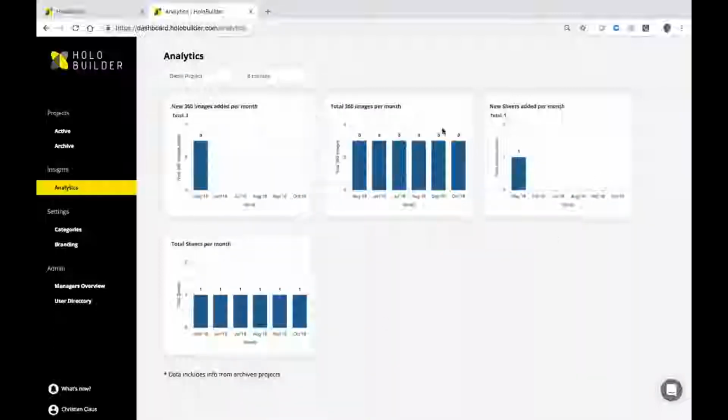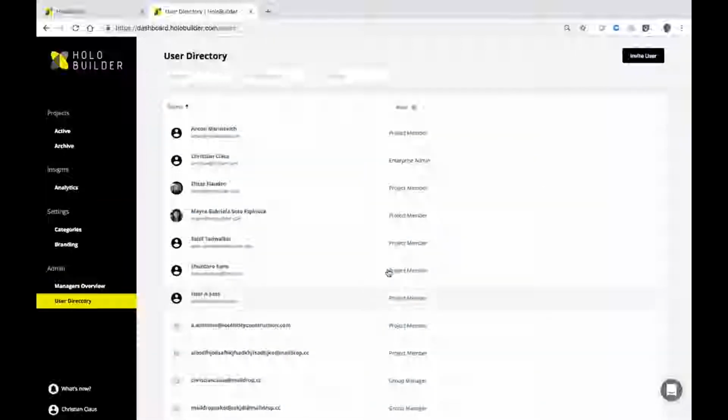Now here the statistic is about 3, but if it's a real project that you're documenting, you can then see, has my documentation already happened this week? Has it already happened this month? Or is there something more that we have to document? So really getting a good understanding of how much the tool is being used, which is always very important. There's the user directory where you have all the people that you have in your organization. It's a 7-tier user management.